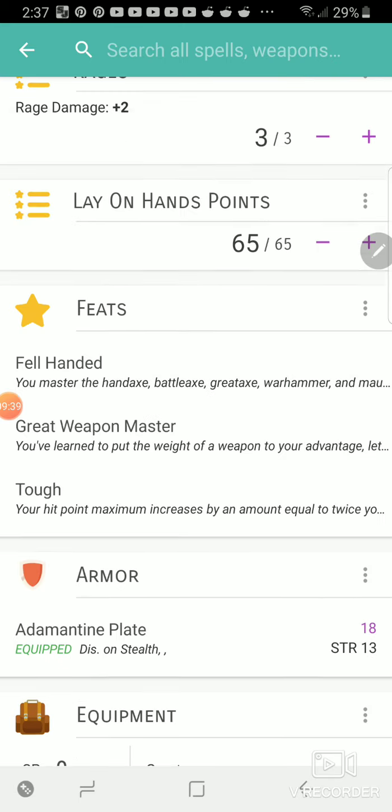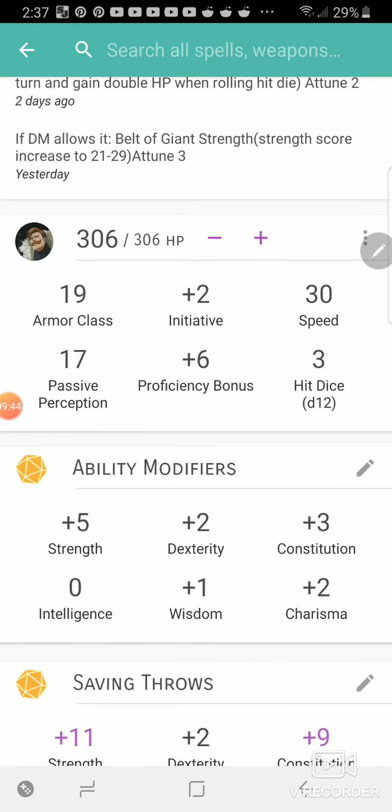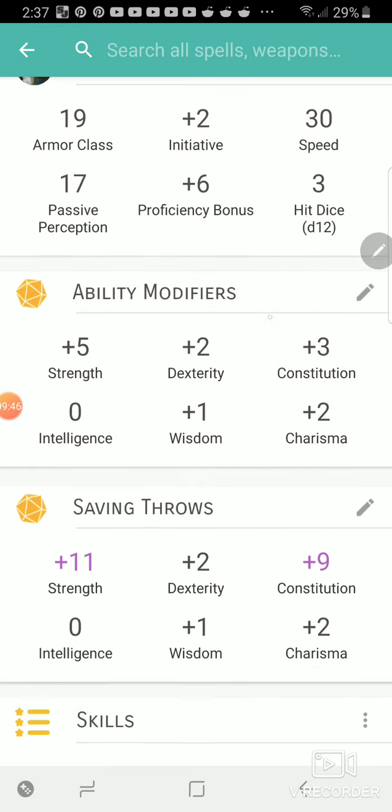I chose Tough here because the HP, once we were hitting level 20, wasn't the greatest, so I took the Tough feat to increase it to over 300.